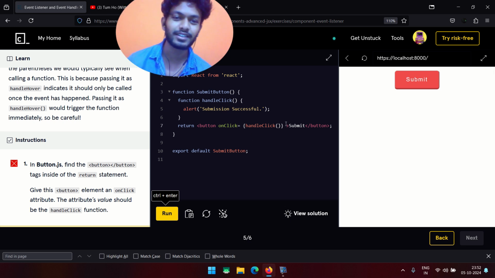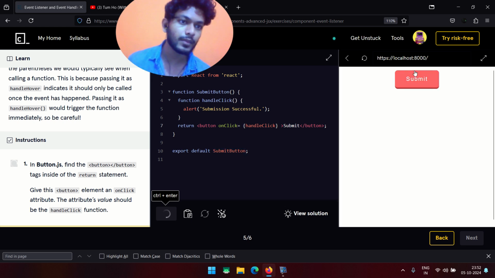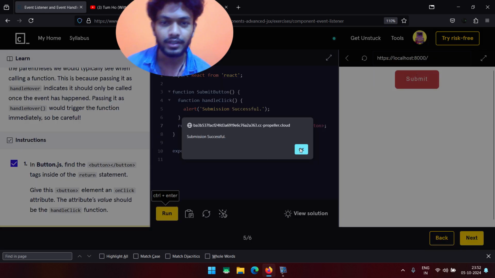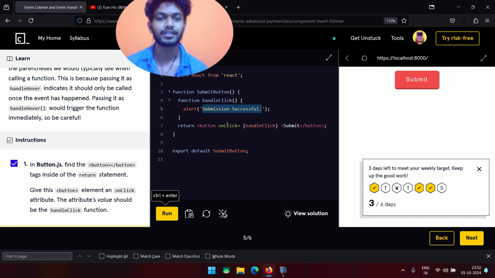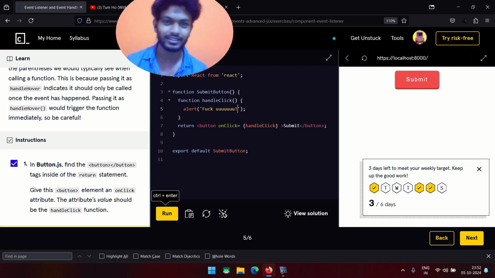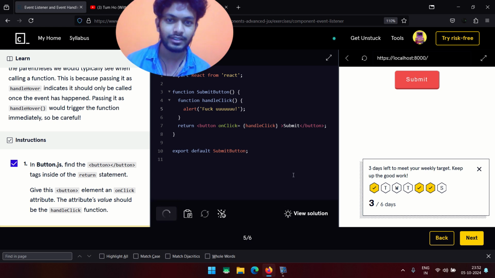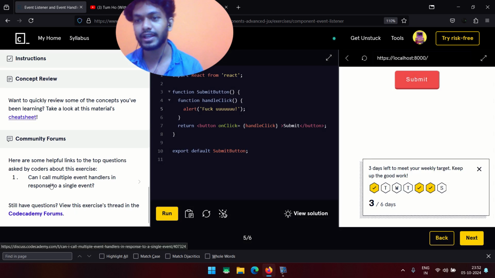Anyway, so we don't have to always turn it on. Submit successful. So we'll write here something crazy. Okay, let's just try this. I should have zoomed in a bit. But got it, got the entire idea about it.